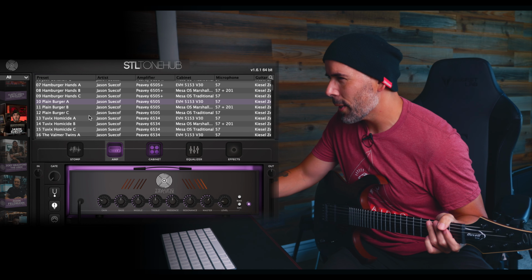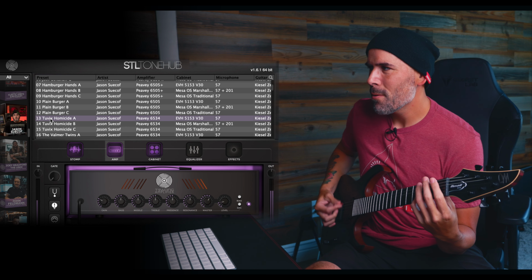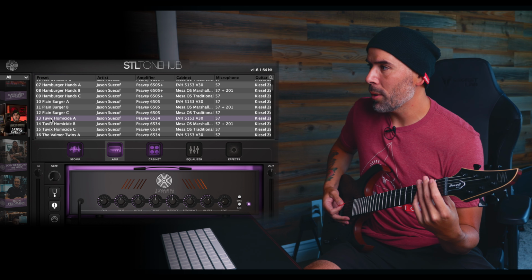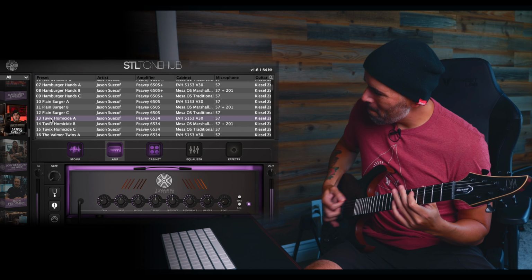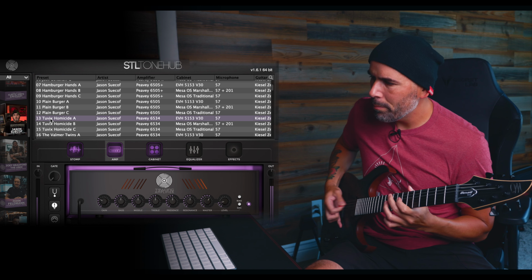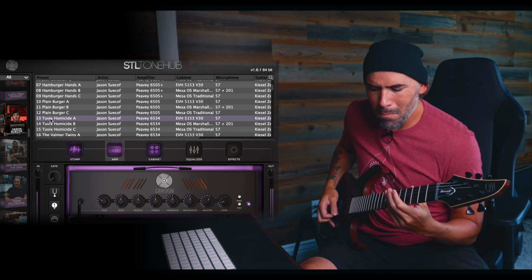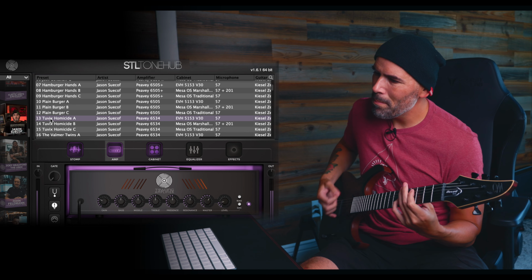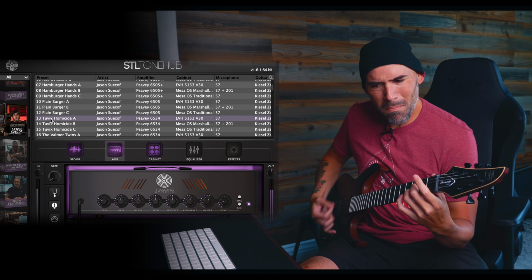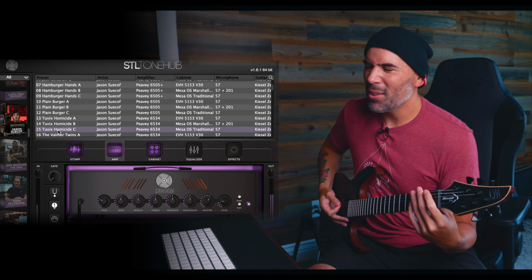All right, let's check out Homicide. I love how you get the light, higher end version of this, and then you get the lower end running through that Mesa Traditional. And Mesa Oversized. See, just kicks in that perfect amount of low end.